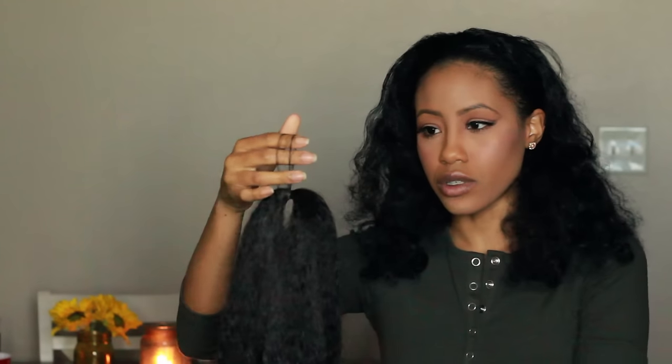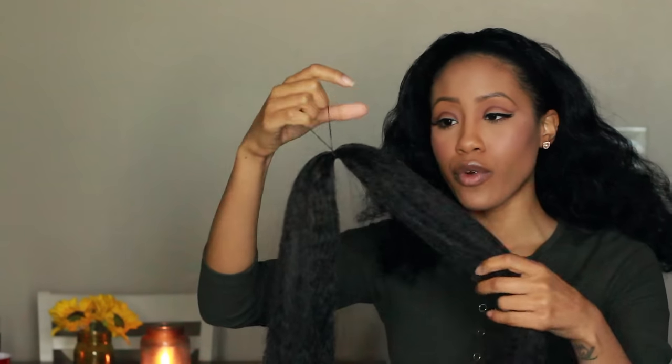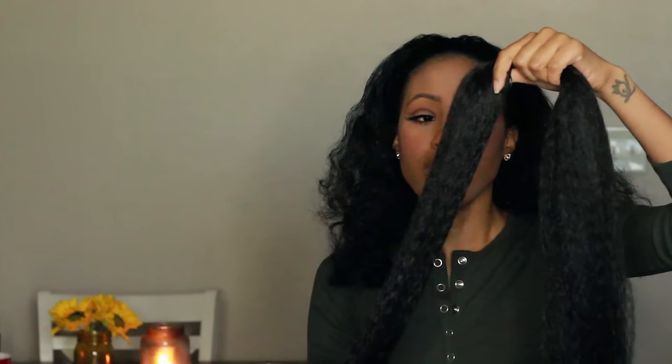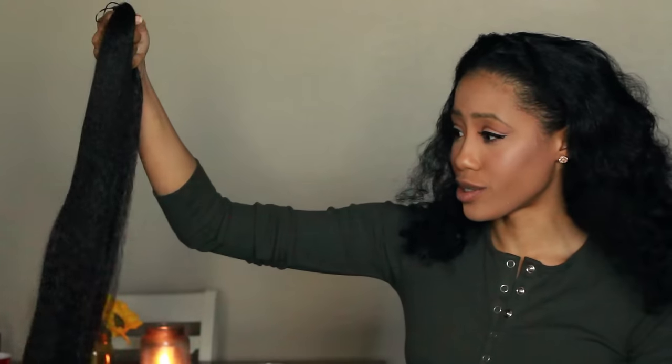If you have old tracks or old wigs at home — this is the most generic, easy-to-find hair, sometimes sold even in dollar stores like Dollar General. If you've dealt with this hair before, you know it kind of frizzes and tangles easily, so you want to be very gentle and careful when separating the hair. Don't be too rough with it because it'll create tangles you can't comb through, and that is a disaster.